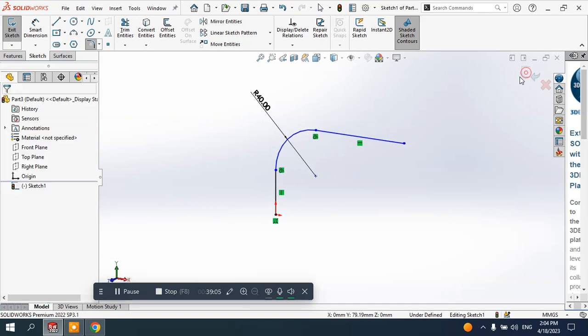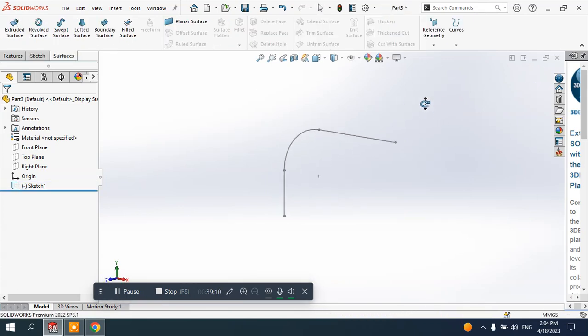I will exit from my sketch once again. So I exited, and I created my guide curve. We can define the dimensions, the radius and the distance and so on, but I am not specifying them here. With real examples, you need to specify the dimensions. So now let's convert this guide curve to surface elements using the swept surface.